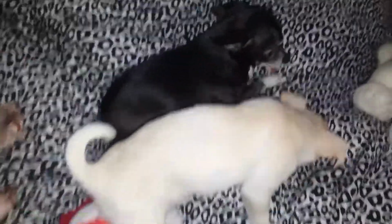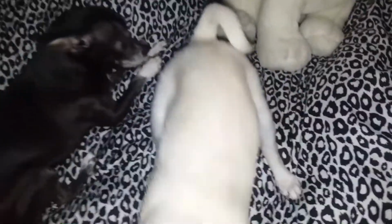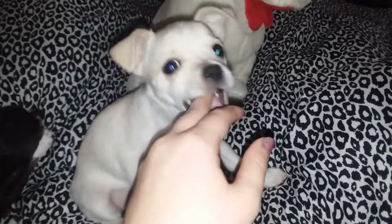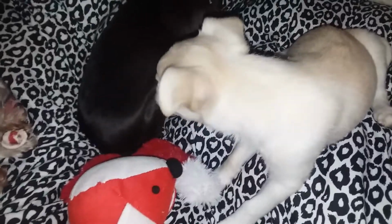Now I want to show you an update on little Ella. Now look at her. She's as big as Sierra now. She's got longer. She's not so stubby. She's just big. She's getting big. No, don't bite hard. I've got to do that to keep her from biting me. And she stops. Ow! And she thinks she's hurting me.